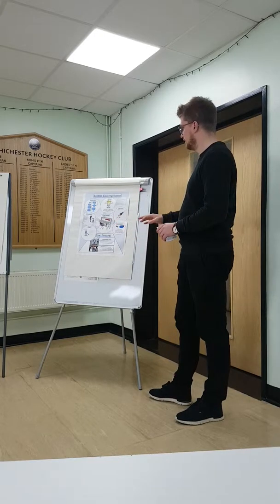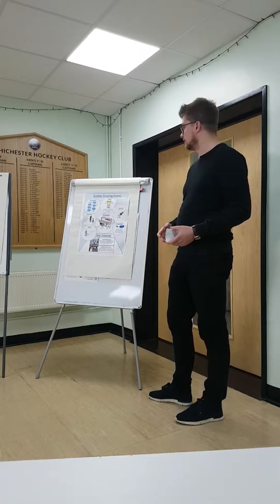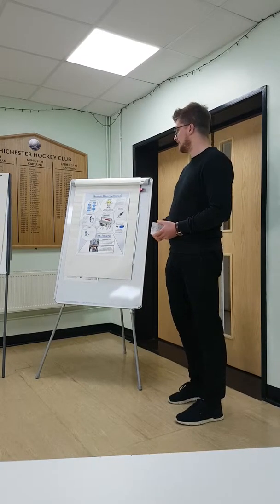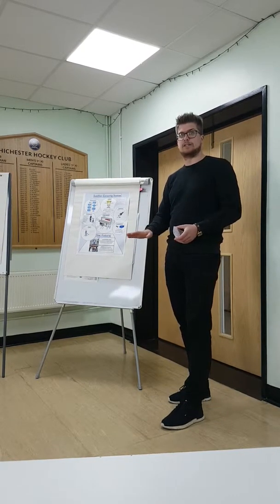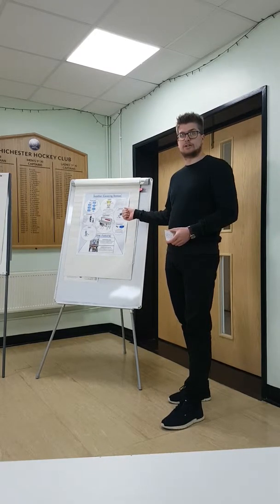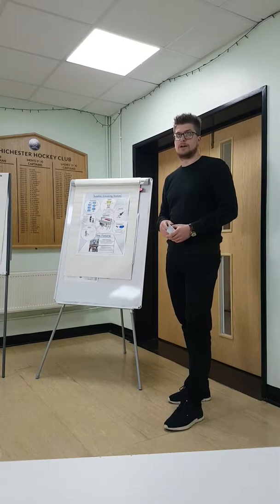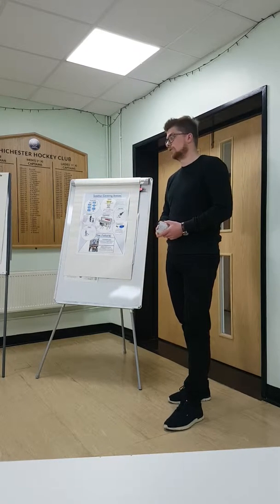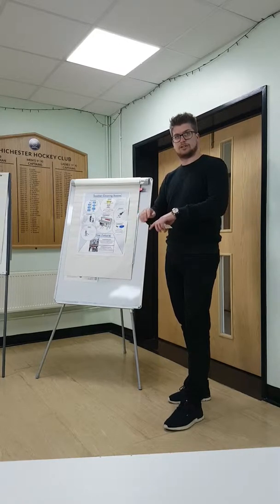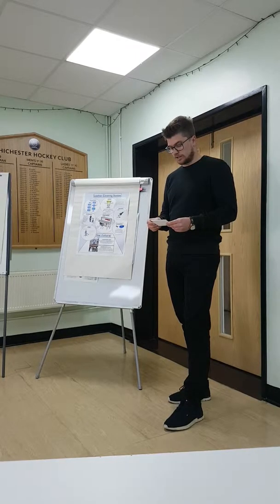At the station, the lighting is an important part of the environment they work in. We now have a minimum of 1000 lux of light at the surface of each workbench. We did a study within the leather shop about two years ago and the average amount of lux per workbench was about 300, which isn't very good. So we've installed new lighting in the past year and a half to ensure a minimum of 1000 lux at each workbench surface, even when somebody is sitting down.